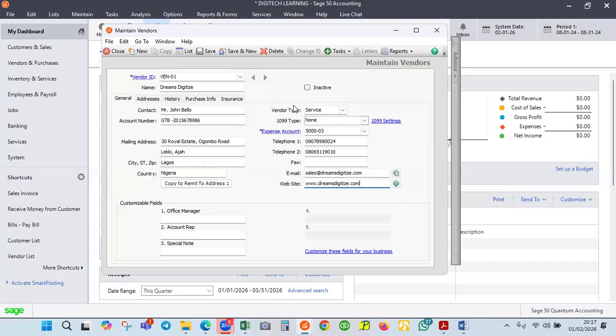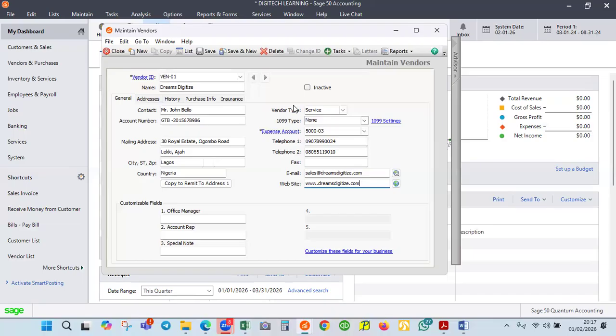Maybe they buy directly from Sage, paying money to Sage, and resell the software as a reseller in Nigeria. So you can create Sage Incorporation as a vendor, where they buy the software on behalf of the client and sell to the client. This is where you capture the information.